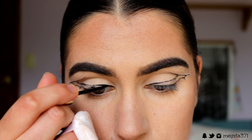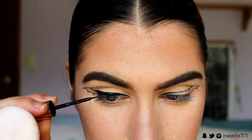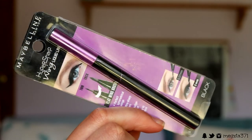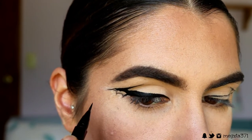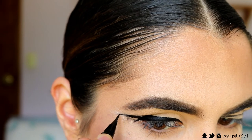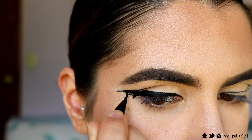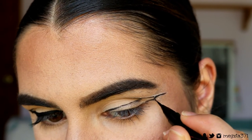Next I went in with this Milani Infinite Black Liquid Liner and started filling in the lines — I've already outlined the bat wing shape so I'm just filling it in. I realized that the wand wasn't the best for the more intricate parts like the bat wings, so I decided to go in with this Maybelline Liquid Liner instead. I found the wand a lot better for the intricate work — easier to go along the fine lines and get into all the little nooks and crannies. I do recommend using the Maybelline Liquid Liner for the intricate work. I found the Maybelline Hyper Sharp Wing Liquid Liner to be better for getting those really clean, crisp lines.